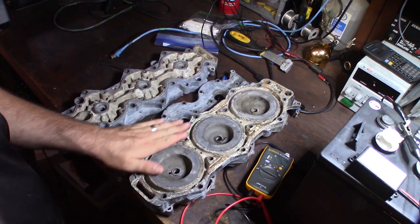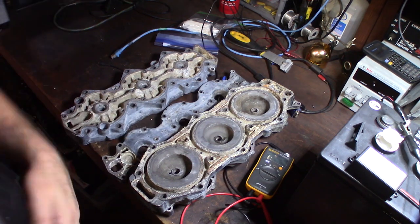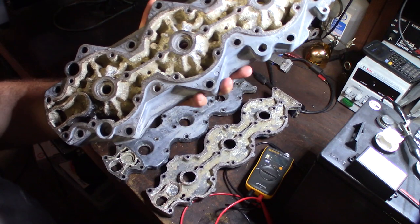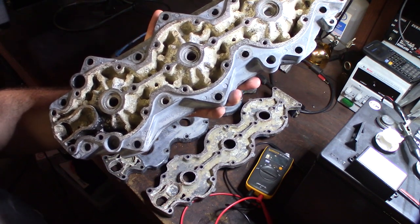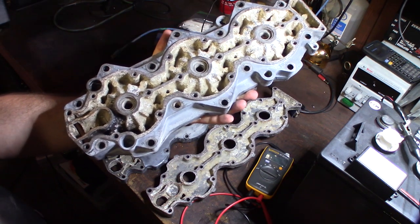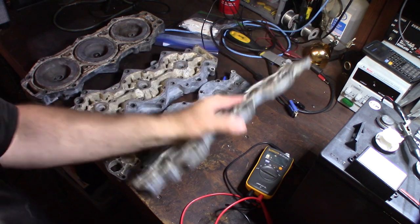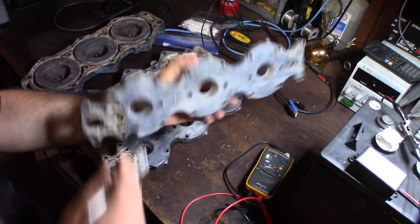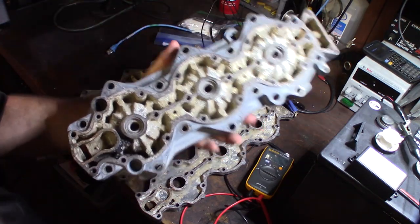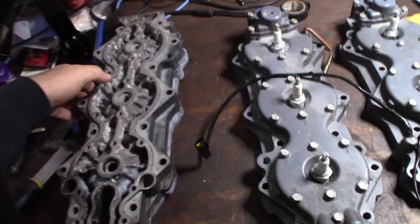So I'm going to sandblast this thing totally clean and try to get all this corrosion off. The engine is 28 years old, definitely pretty old. I think it was the original engine on the boat, 1991. All right, so I'm going to clean all this up and we'll be back. I'm going to paint it nice and clean, get all this junk out of all the passages, and hopefully I can salvage this.